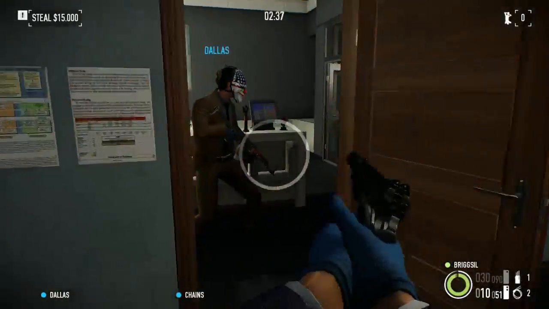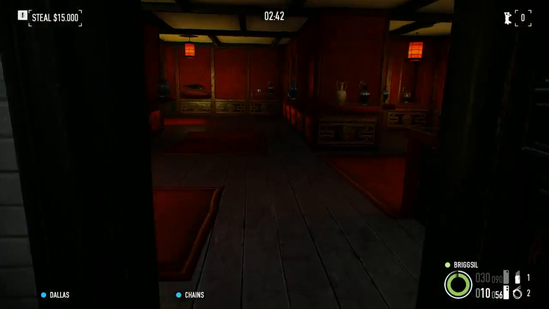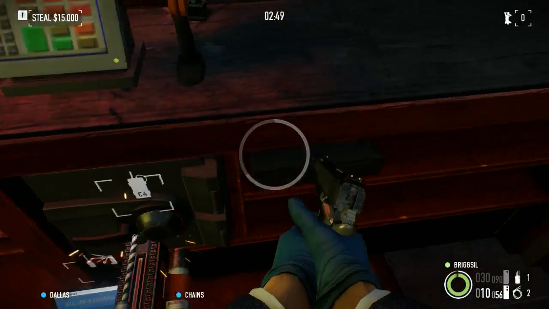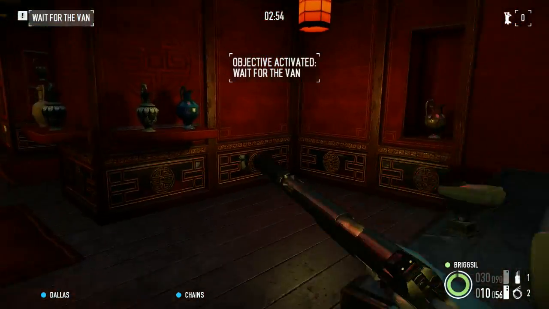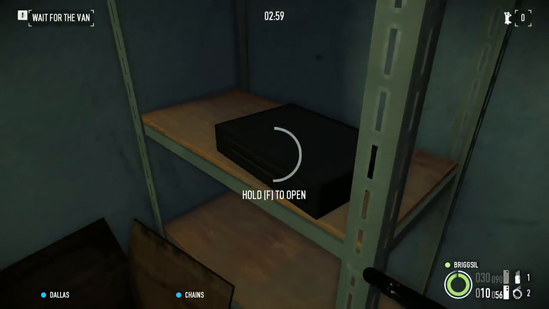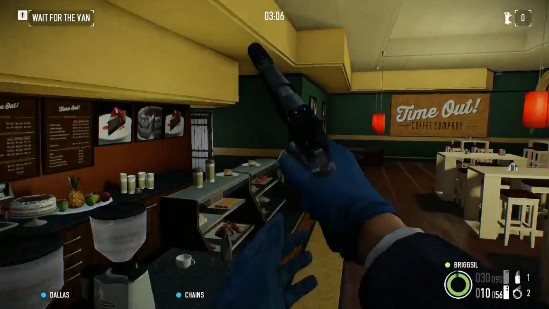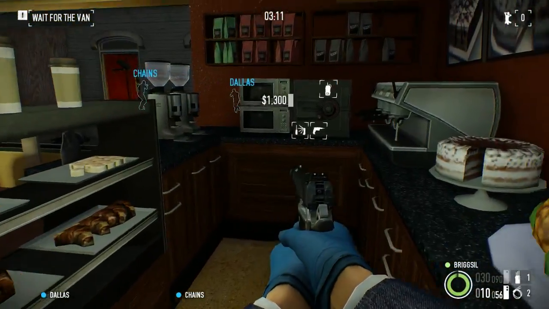Another drill here. Now, you can, if you wanted to, wait until the drill's finished, or you can try and find the cash, which I'm trying to find here. I haven't got the 15,000 yet. So it's going to take a couple of minutes probably for the van to come in. But until then, I'm going to try and get some more money. Stay down.